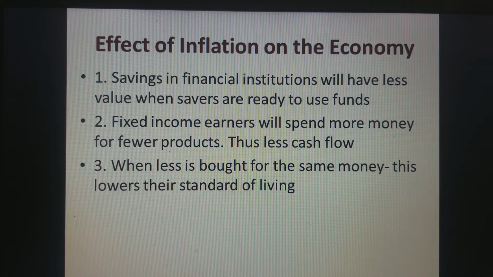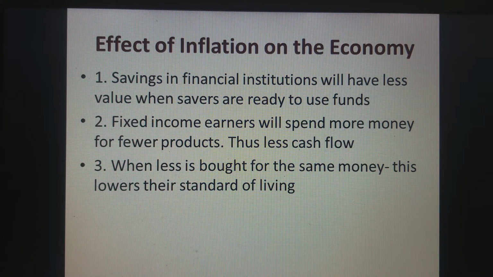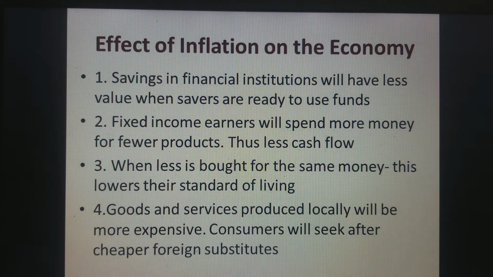Say you were able to buy 10 pounds of flour for $1,000. Now the price goes up to $1,500. You can't buy 10, so you're now going to perhaps buy 5 pounds of flour, which would be equated to $1,000. So you're getting less. When you're buying less, because you cannot afford to buy all the things you need, it will lower your standard of living.